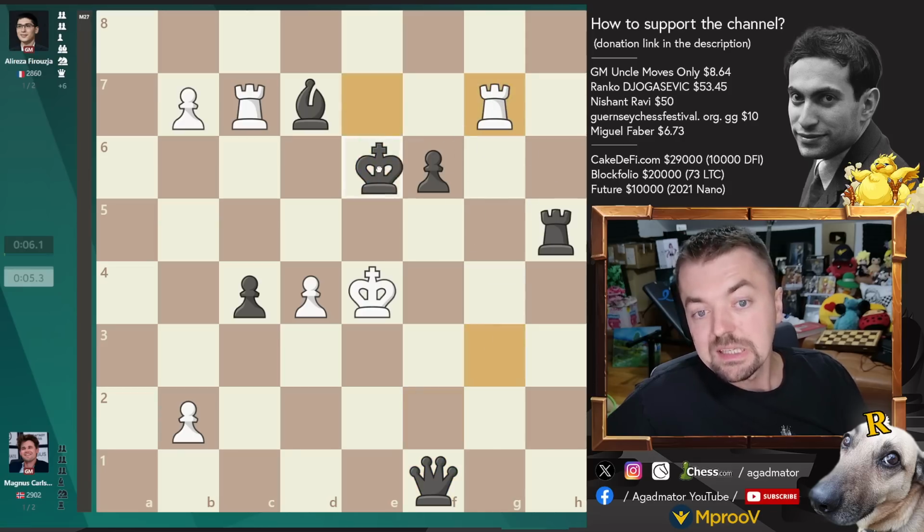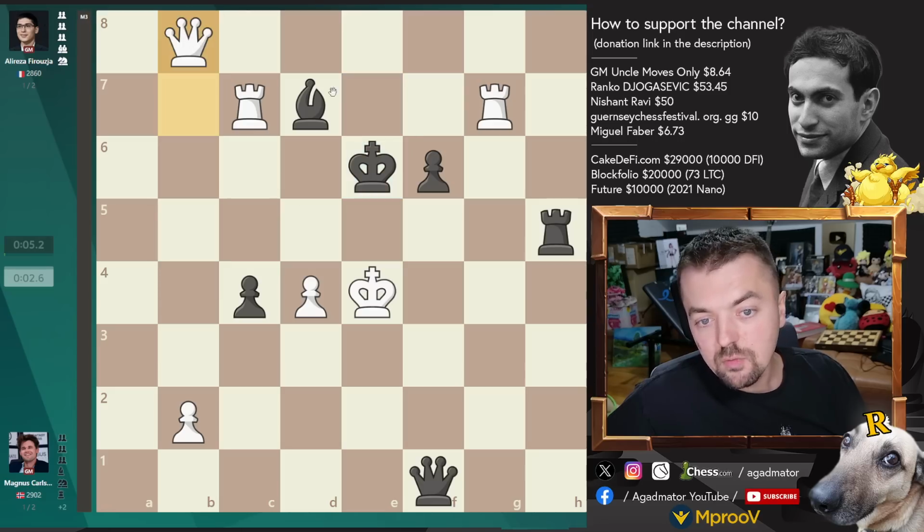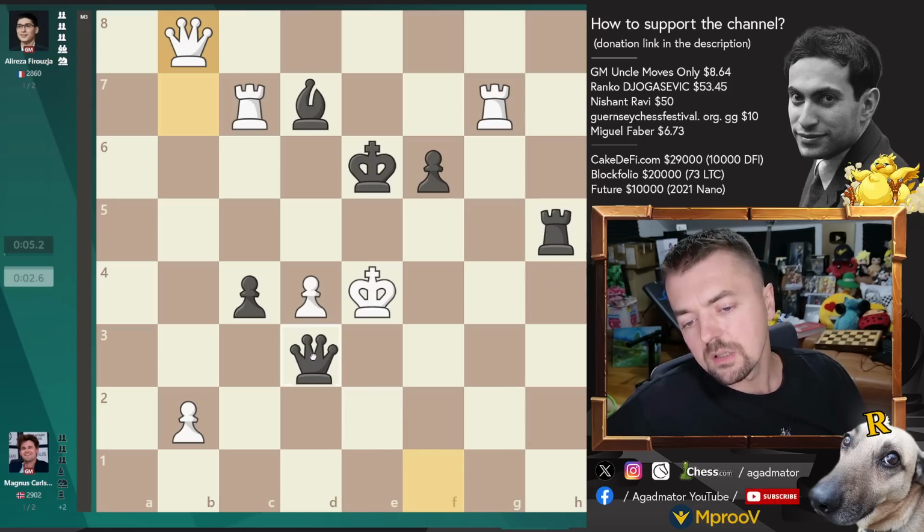Rook to g7 check, king to e6, and now b8 queen, but now he is getting checkmated, and it's not like there's only one line that gets him checkmated. Any of the lines get him checkmated, and Alireza chooses, well, not the cleanest one, the second cleanest.